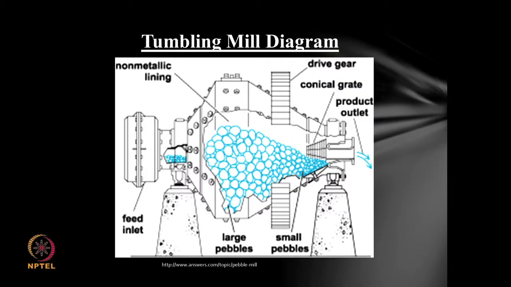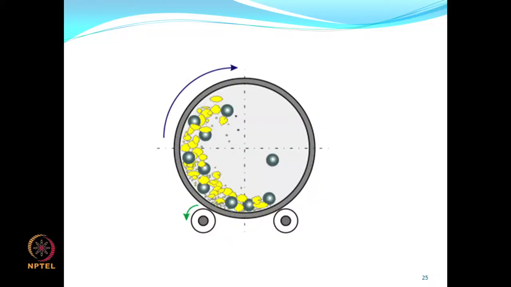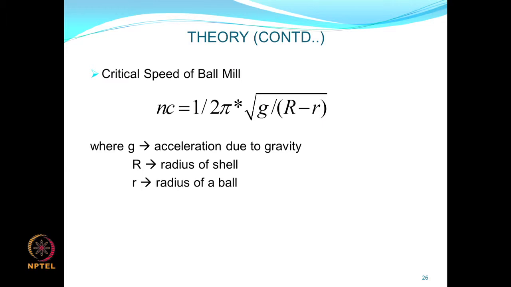So this is how a tumbling mill looks. I mean, this is not how the ball mill in our laboratory would look. It's a nice clean cylindrical enclosure, but in industry this is how a typical ball mill would appear. So again, the mechanism is you have media mixed with particles whose size you are trying to reduce, rotate the chamber, the media go to the top and then drop down. So you can do a quick calculation of the critical speed of the ball mill.